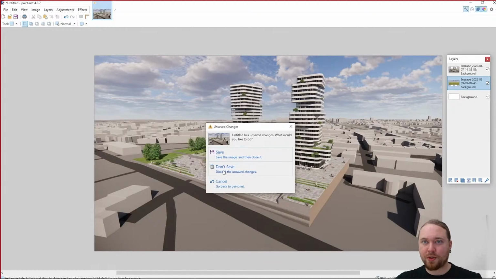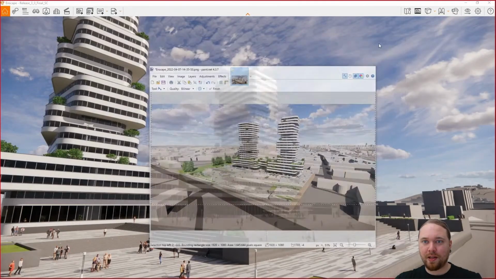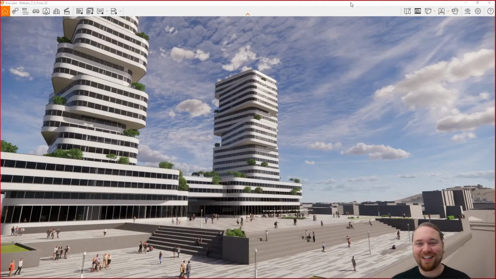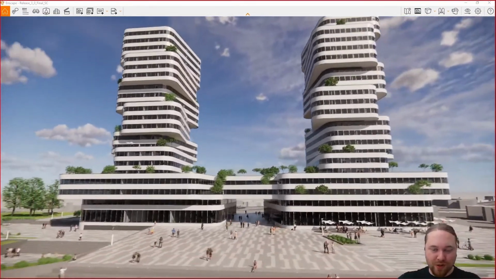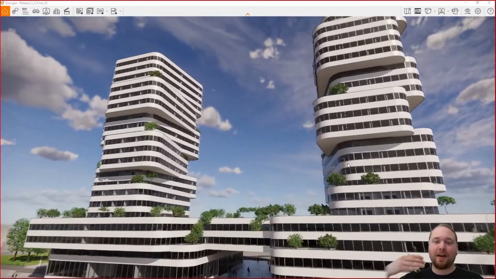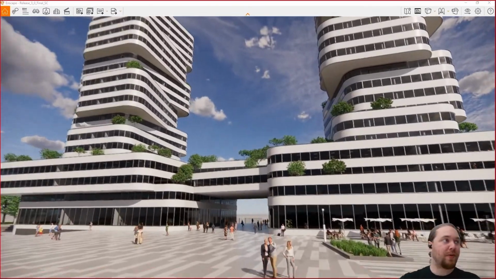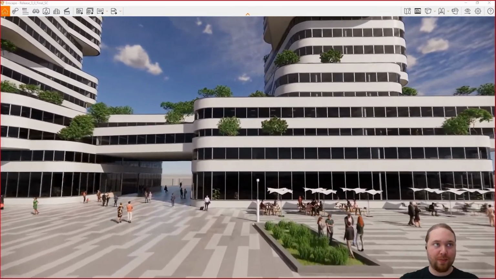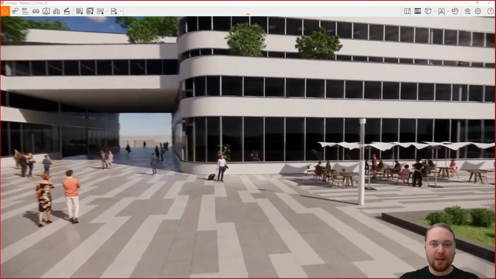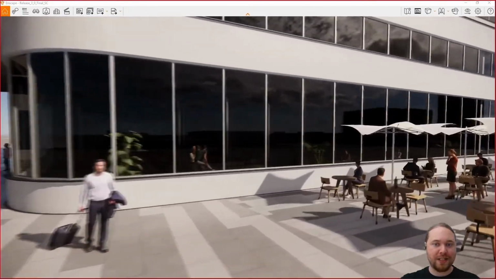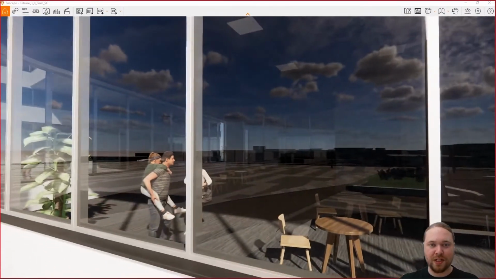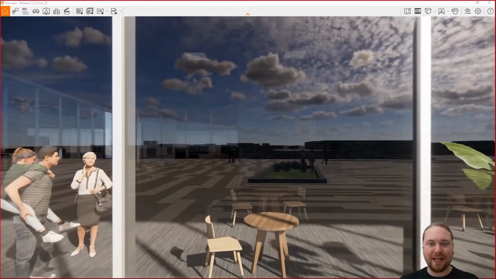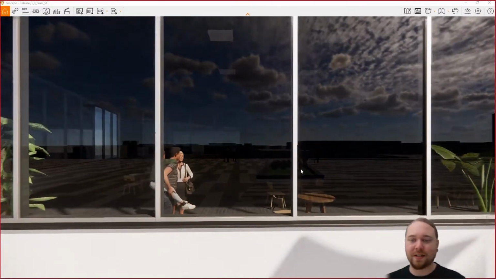And next I want to show you an additional little addition to the Enscape feature set, or to the Enscape rendering quality, namely reflections. If you've ever worked with reflections in Enscape, it can have difficulties to show everything in those reflections that it's supposed to show. So you see it here, we have some objects flickering in and out of existence, so to say.